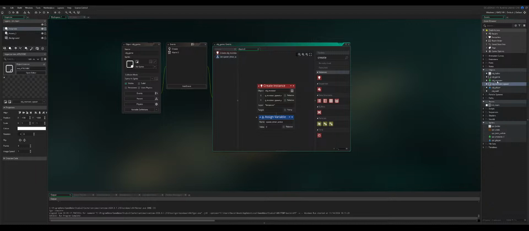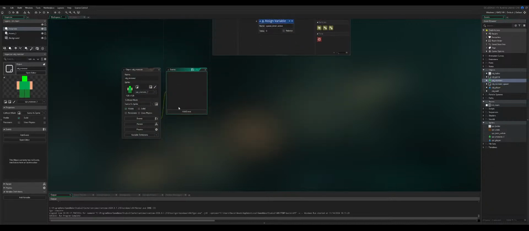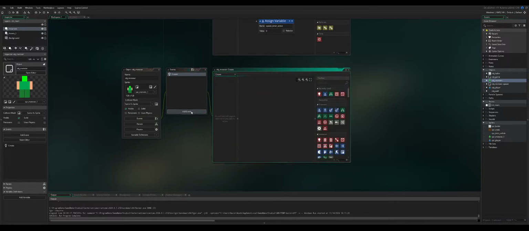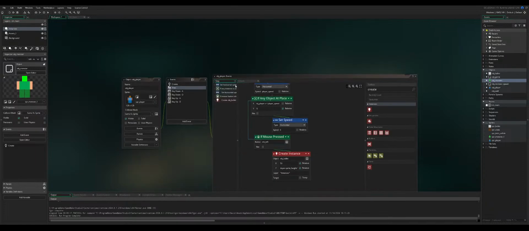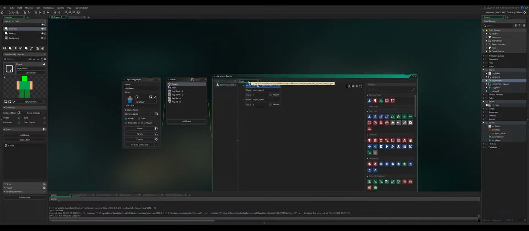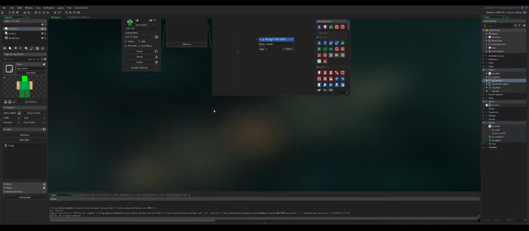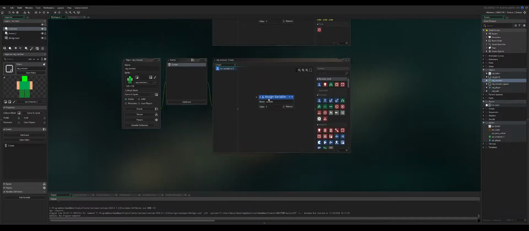And then on the OG monster, we're gonna do create, set a variable just like the player. Move speed. Like that. Yep. Same thing. Boost speed.